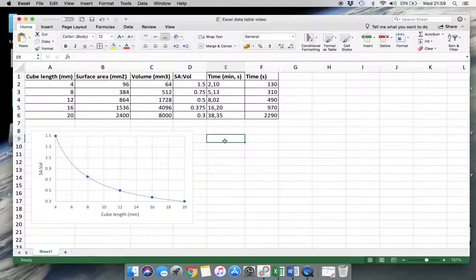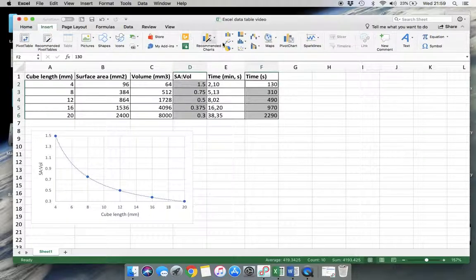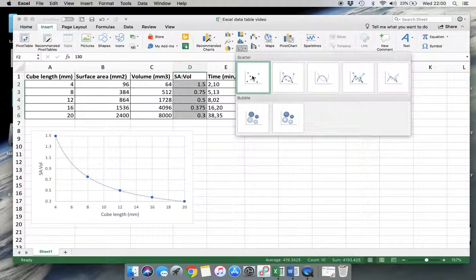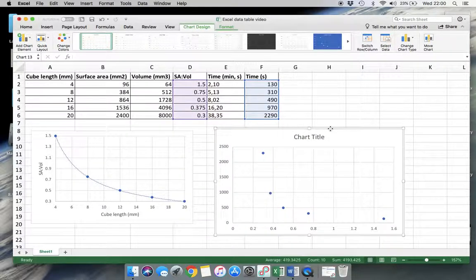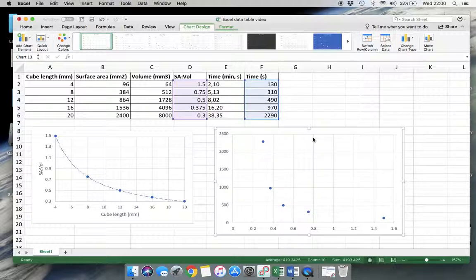Now I'm going to make a second graph. So the second graph I'm going to do is I'm going to select my surface area to volume data. Again, command, hold down, back to insert, over to scatter plot, plot that out. Again, I'm going to take away that title.